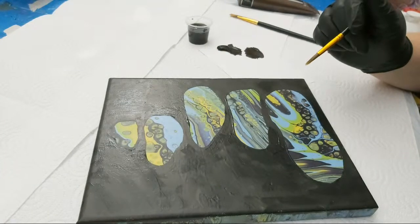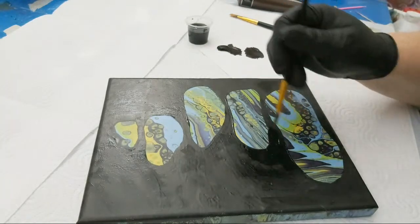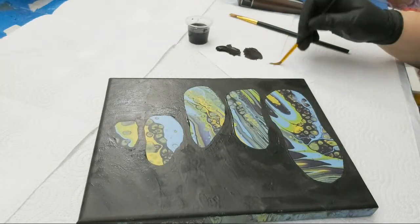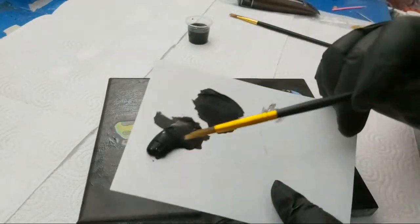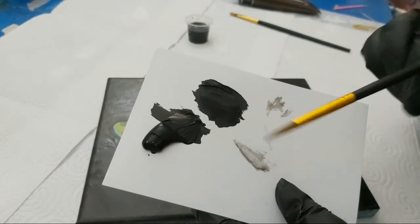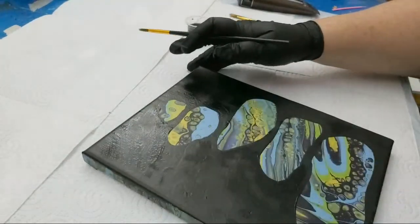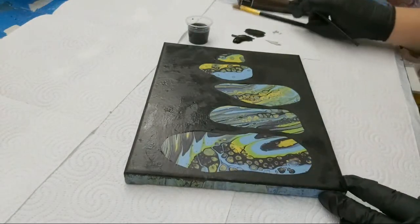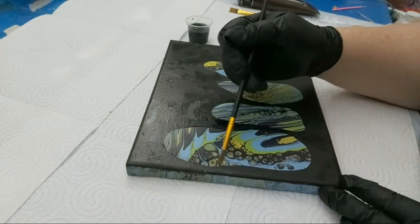Maybe just some wispy green plants or moss. Yeah, maybe. You could put something little in there. Or maybe I could, because I do want to. So see how this, even though I've just tried to rinse it off, I can still create a bit of, there's still paint in there and a bit of moisture from the water. So I could come in and do a little bit of shading in here at the bottom.